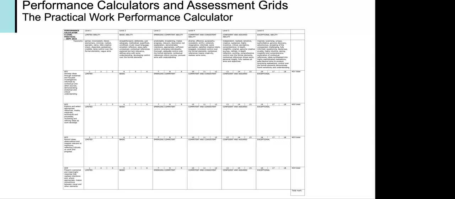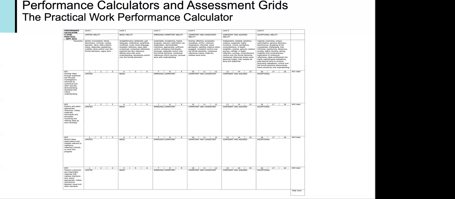They were designed to enable you to accurately establish the achievement of your candidates, and they'll help you generate marks for each assessment objective before you fill in the assessment grid. They were introduced at the beginning of the specification. There's now a track record to show that centres who are using them correctly are achieving consistent accuracy in their marking. The assessment grids use generic terms to identify the characteristics of a candidate's performance, whereas the performance calculators are much more specific in their criteria and descriptions.